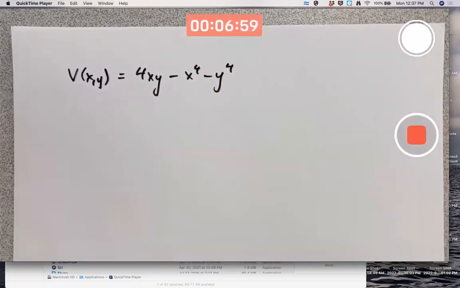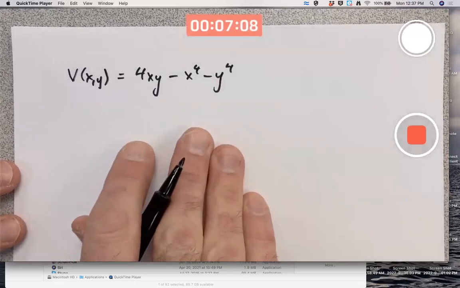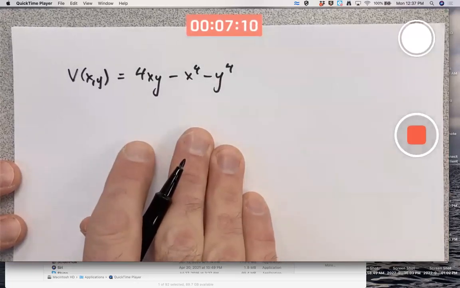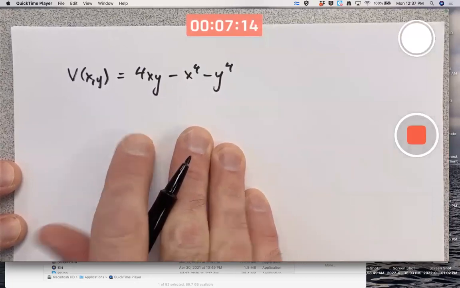We are going to relate this to differential equations and linear algebra. But before we do so, I want to think about this purely in terms of multivariable calculus. It's a function of two variables. I can find its derivative with respect to either variable. Those are called partial derivatives.